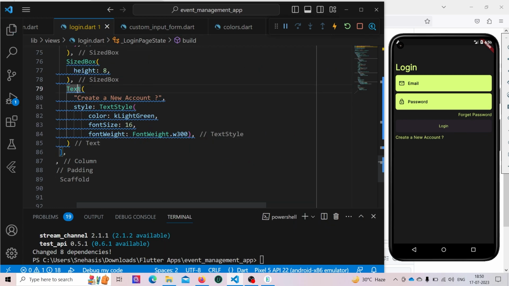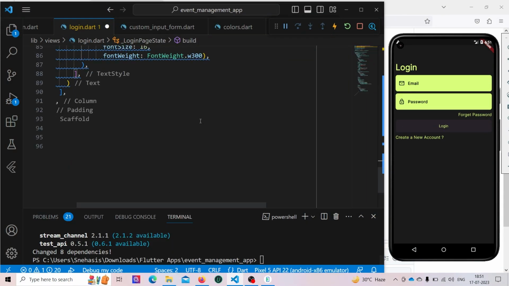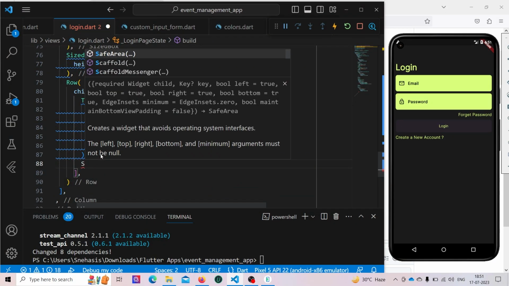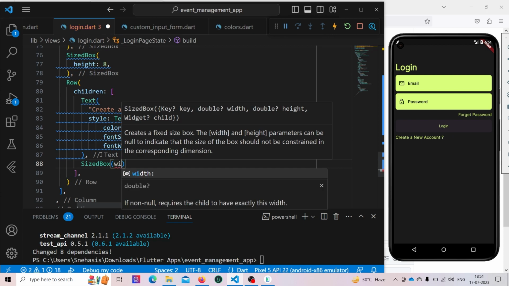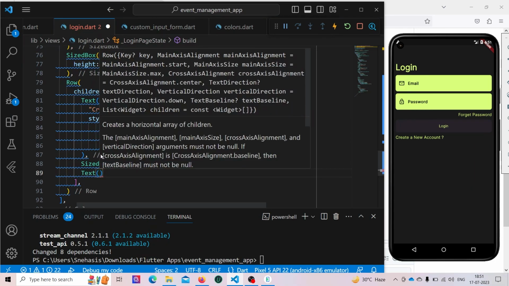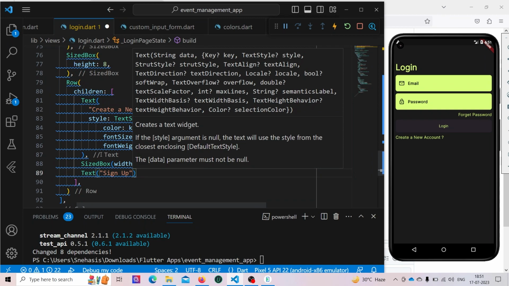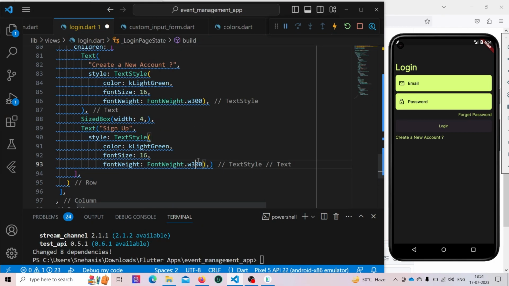Now we can wrap this inside a row and add a sized box again of width 4, and then we can add a text again. It will be sign up. It will have a similar size, but the text style will be a little bit different. Like, we will change the font weight to 600.